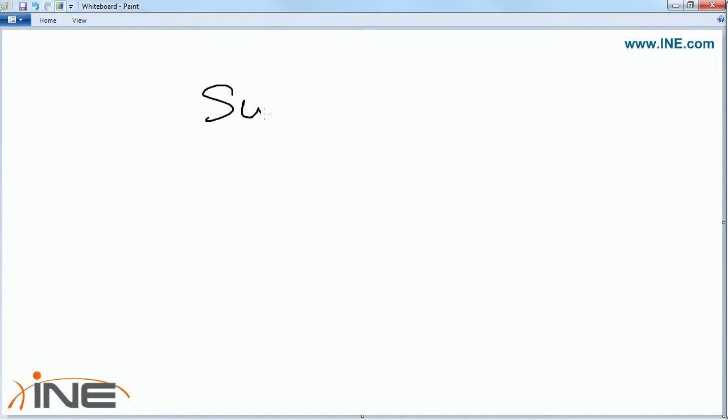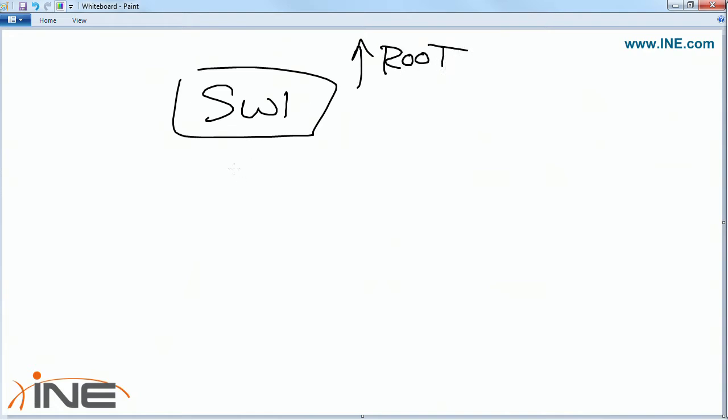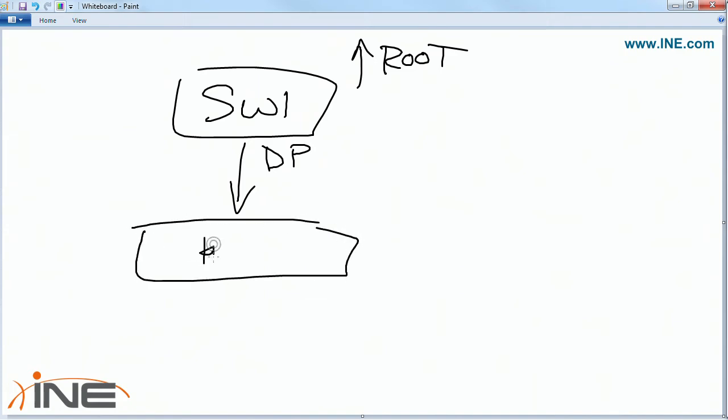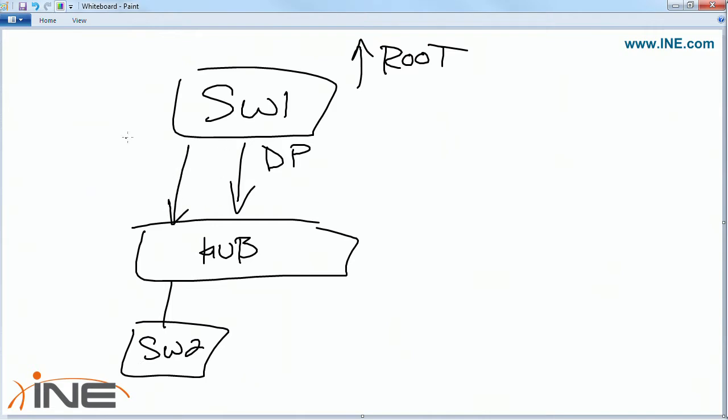You have switch 1 that in this direction upstream is the root. Then downstream is normally your designated port. But if I were to have some sort of other layer 2 device, like a shared hub here, and then I connect to switch 2, but I also have an alternate link that faces down to that segment, this is what the backup port would be. So it's not as common as you would see this because normally the bridges are connected in point-to-point fashions, where there's a direct Ethernet link between them and it's a full duplex link.